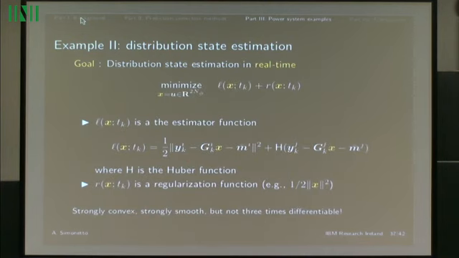Now, the twist compared with the previous examples is that we have a cost function that has a Huber term. I put a Huber term here because maybe some of the measurements are not very accurate and you want to robustify your estimator. What people do is put a Huber function here, which robustifies, but you lose differentiability of the derivative, which means the third derivative of your cost function does not exist. So the second part of the theorem I showed you does not apply, but the first part does.